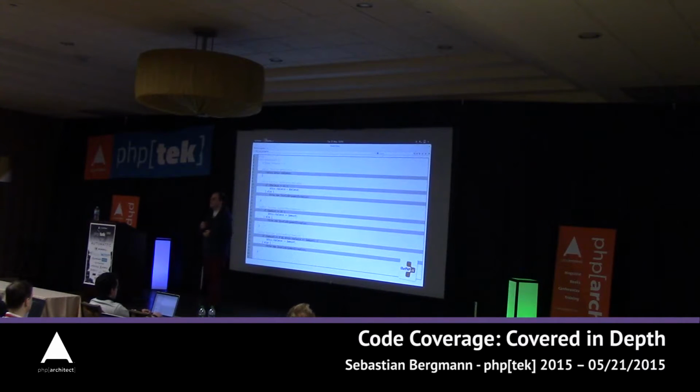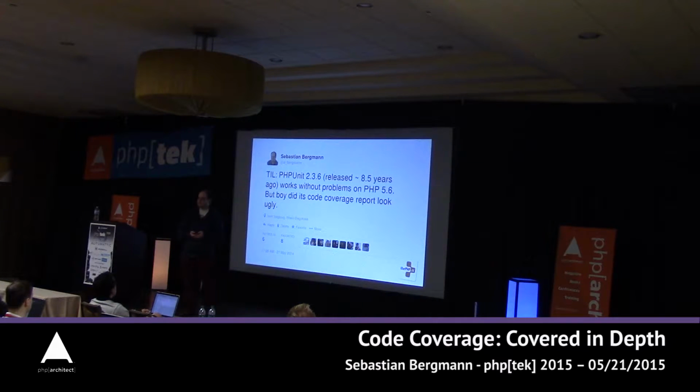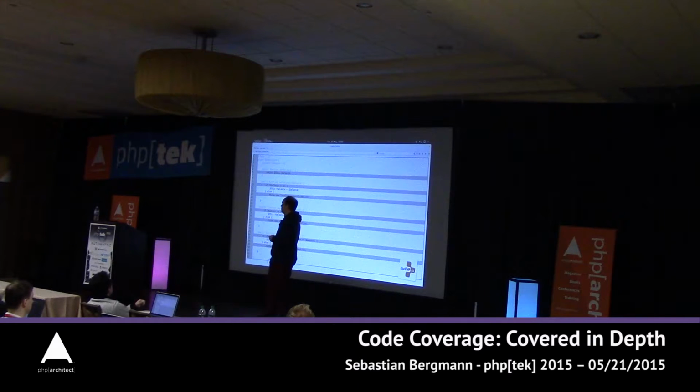And yes, I'm aware that it's very, very ugly. It was also not very useful because for your entire code base, it generated one huge HTML file with all the source code of all the files, one after each other, highlighting which line of code was executed, but not any information in there which test was responsible for which line being not even green, but gray.